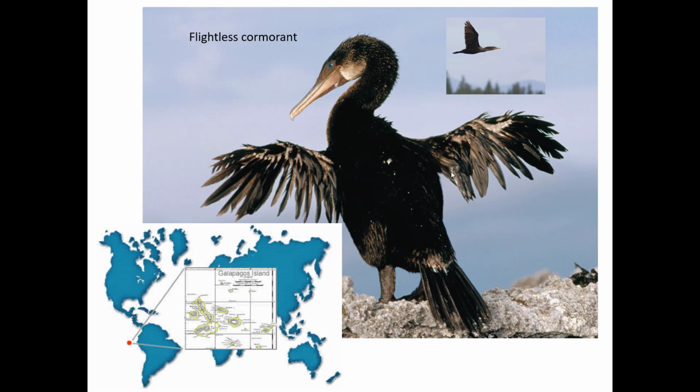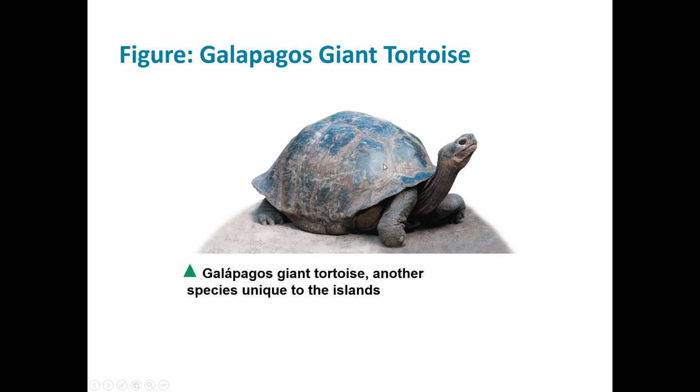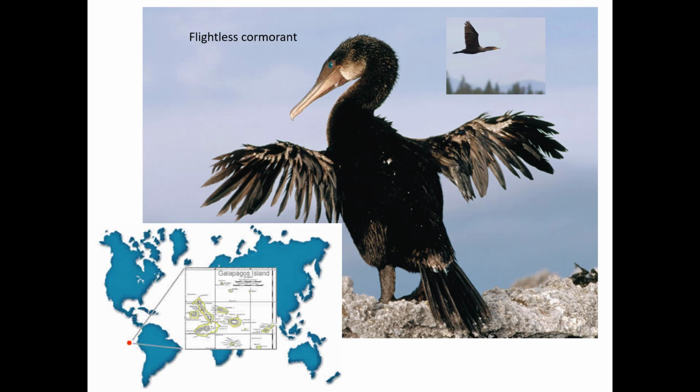Now, we can see examples of this in the work on the Galapagos that Darwin and others have done. When you go off the coast of South America to the Galapagos Islands, you will find these islands have interesting species there that are not found anywhere else. There is a cormorant, for example, that we see right here. Many of you who are from this area are probably familiar with cormorants. They live on Lake Conway during certain times of the year, and they eat fish. They fly all over the place. You'll see them perched all over the trees.